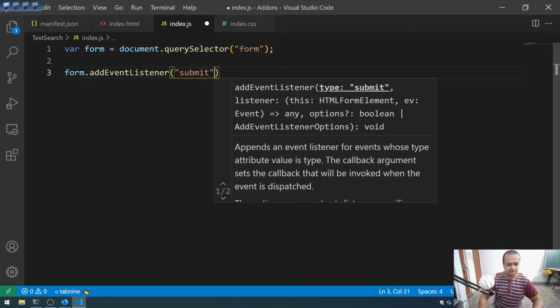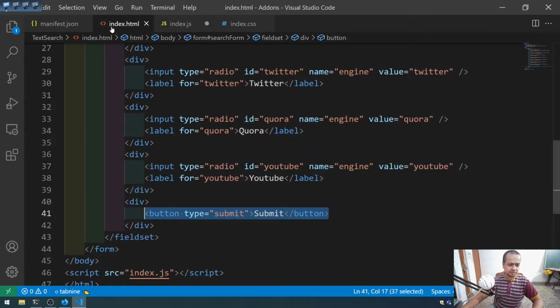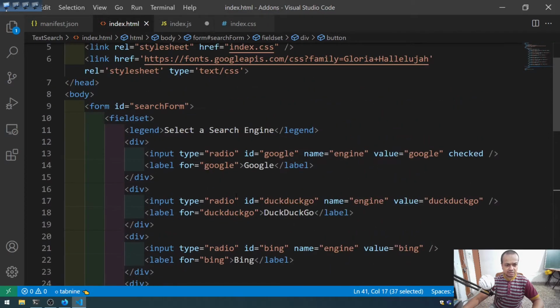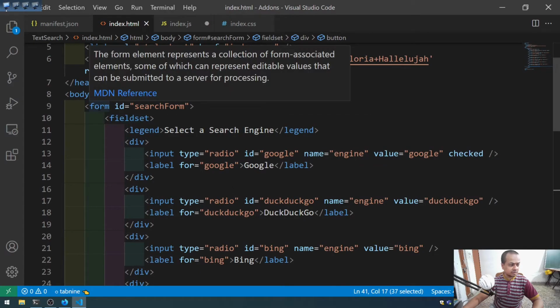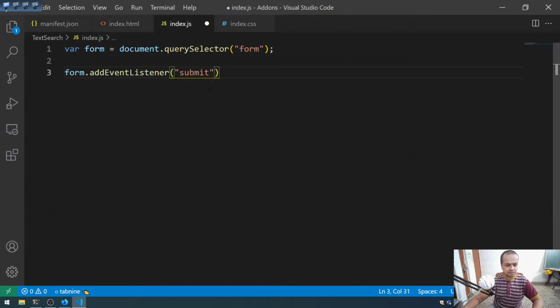So yeah, the event listener is on submit. So whenever it is going to submit, it will run. So we are searching this form with document.querySelector form, and doing that on submit.